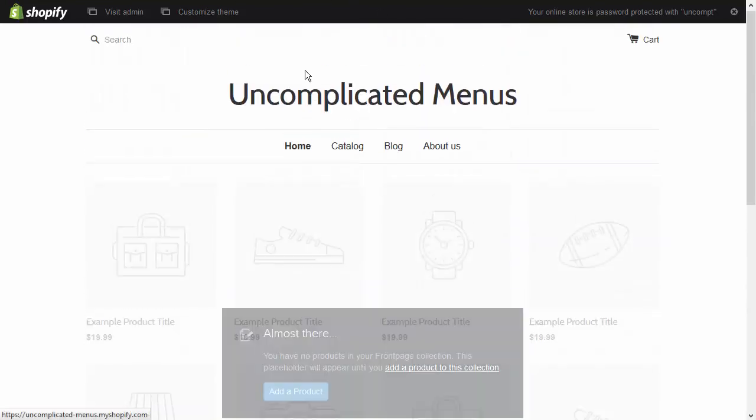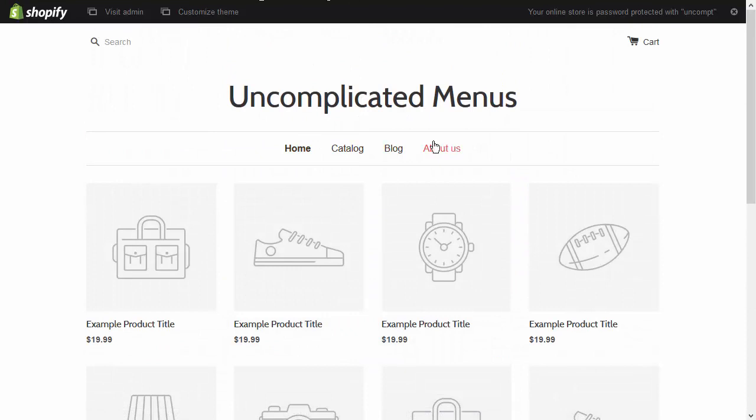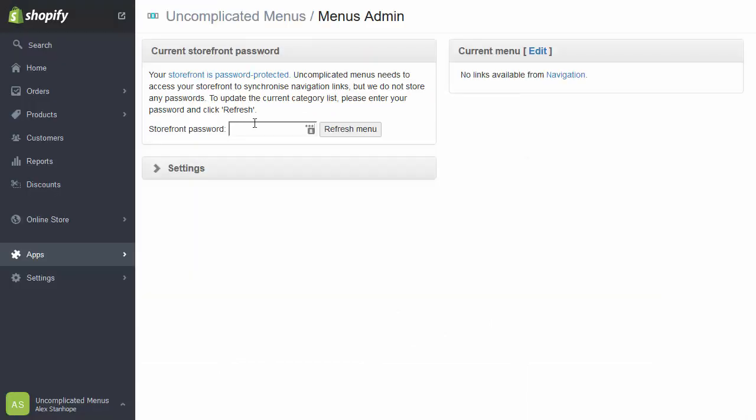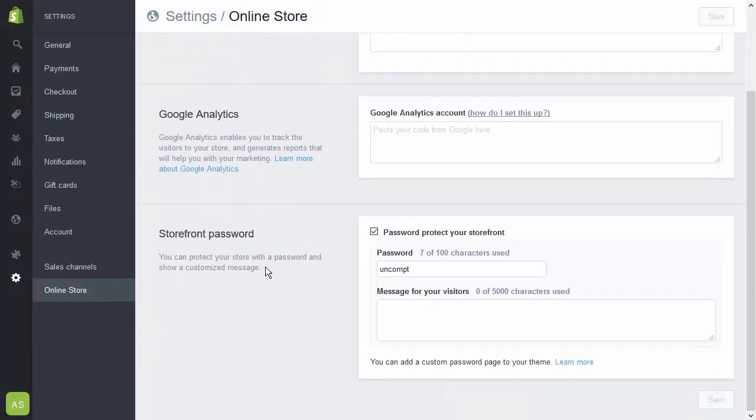What I'm going to do is show that we can change this menu here into an uncomplicated menu with a category tree in it by using the app. So over here on the left hand side, it's asking me for my storefront password. It's detected that my store isn't open yet, and so I have a storefront password. This is not my admin user password. Instead, the storefront password is held here in Shopify, and it's configured independently. So I'm going to use that password in all of these dialogues.